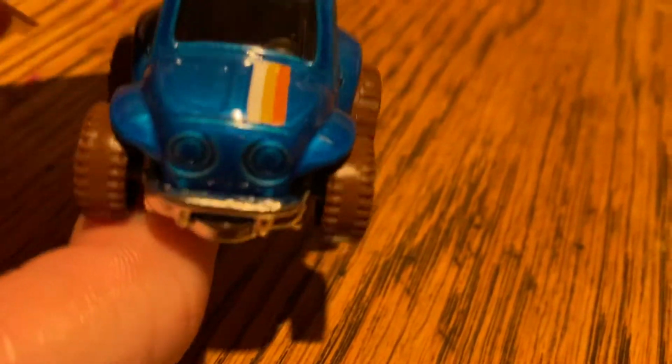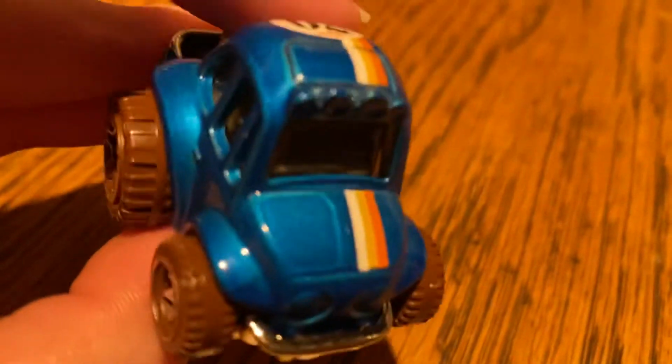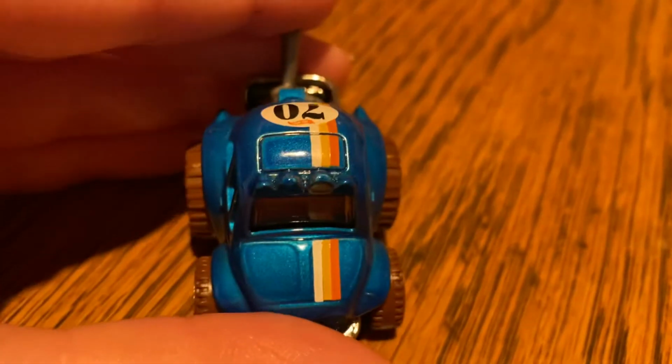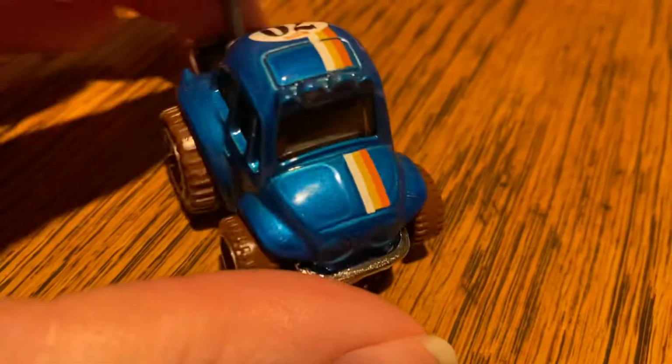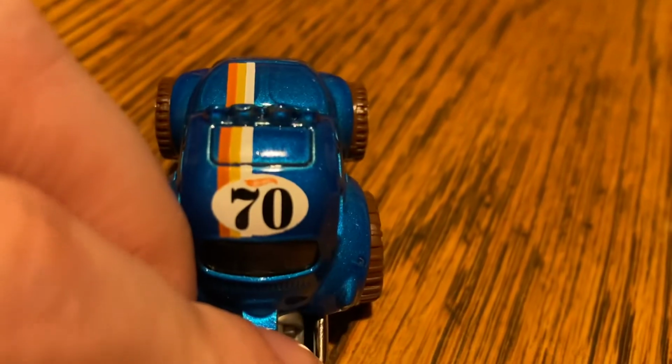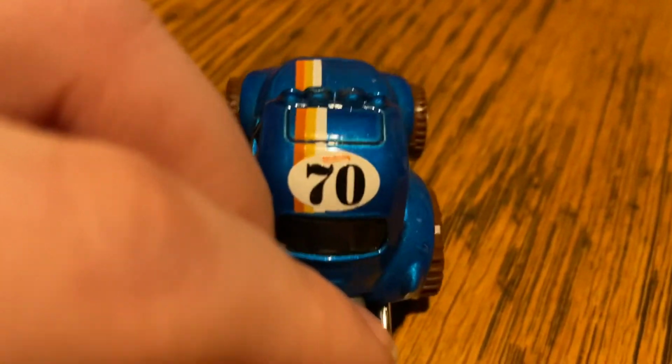Yeah, there's the front view. I do like the tempos on this one. They're a little different from, I haven't seen the white one, but I've seen the red one, and they're a little different. I don't remember. 70 Hot Wheels? I'm not sure what the 70 means. If you know, please comment.